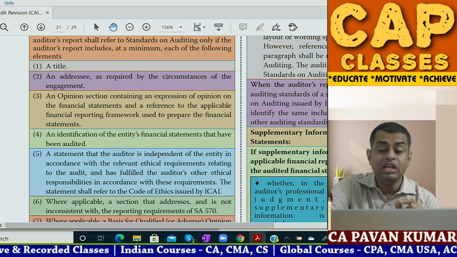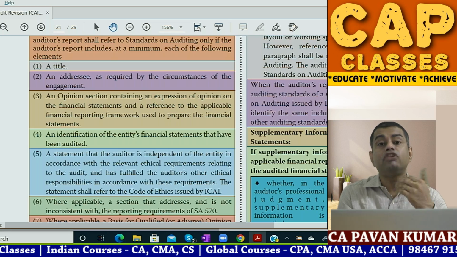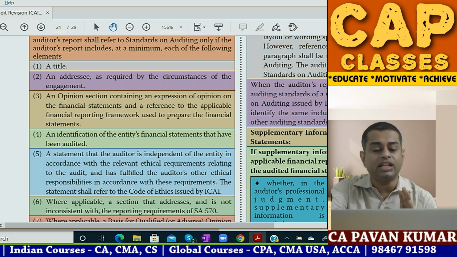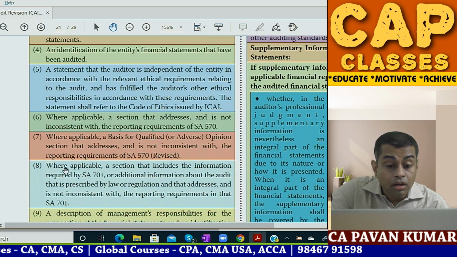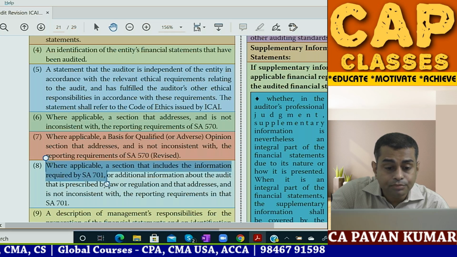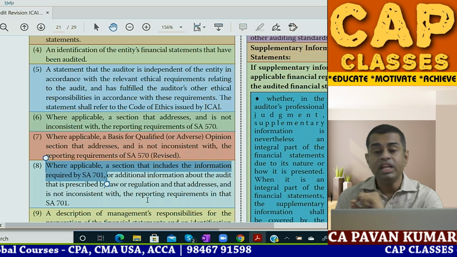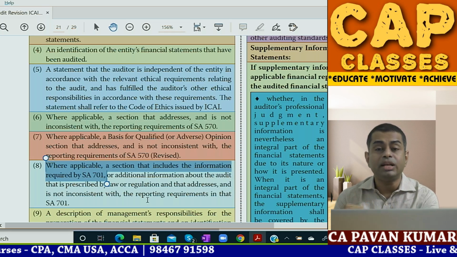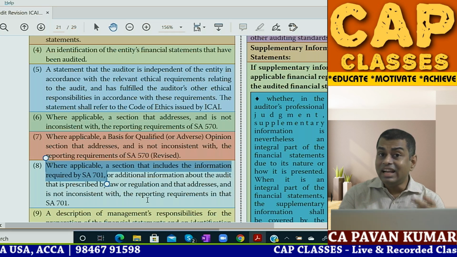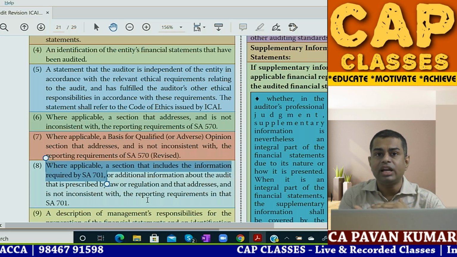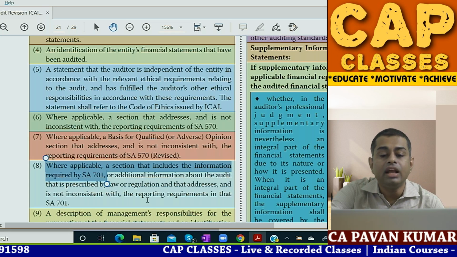Remember one very important thing. In the examination, they might ask you what para should come after what para. This is very interesting. For example, say there are some key audit matters. Where should the key audit matters be reported in the independent auditor's report as per SA 700? You should be able to figure out that it is under basis for opinion and above responsibilities of management. Now look at the 7th point, basis for opinion.